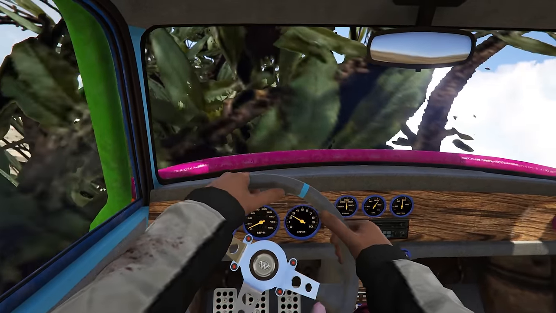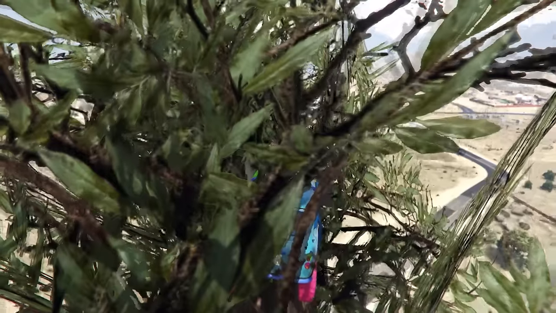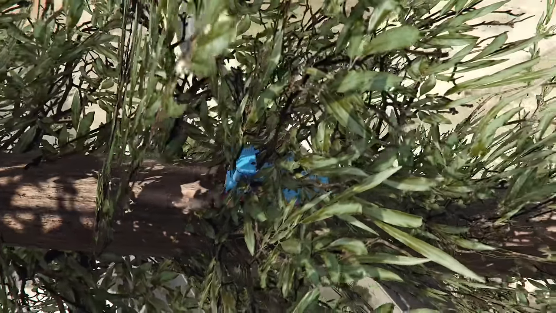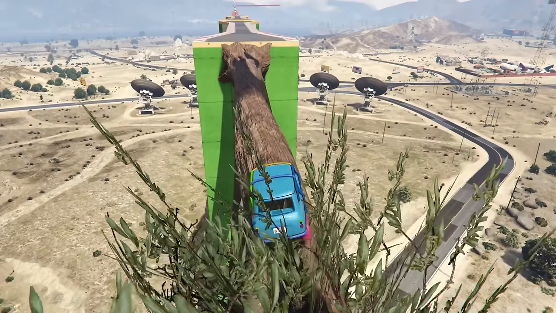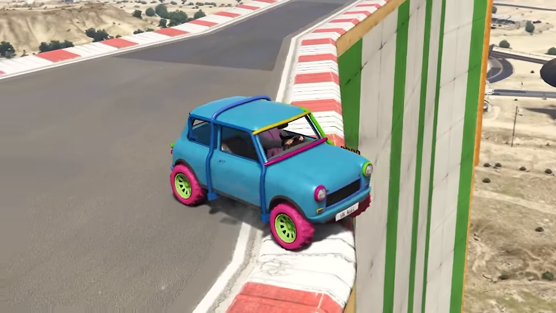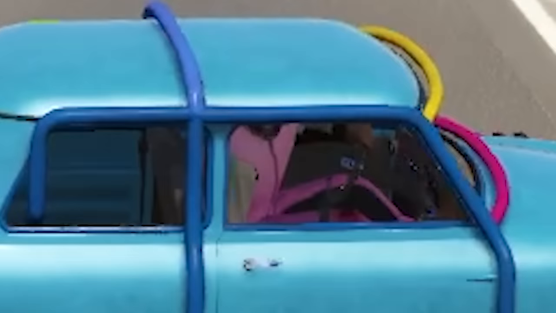Okay, now I can kind of understand why this tightrope is this bad. I have no idea where I'm going. God. Okay, I can kind of see it. It just takes me a little bit. There we go. Oh, yeah. Oh, this car is the best. This car is the best. No! No! Yes! Yes! Yes! Oh, God, I love neon colors.